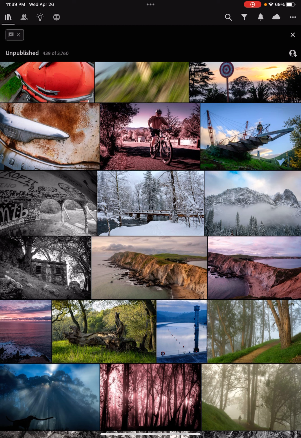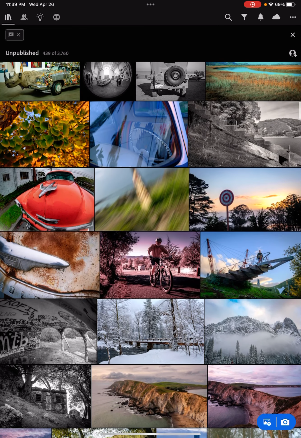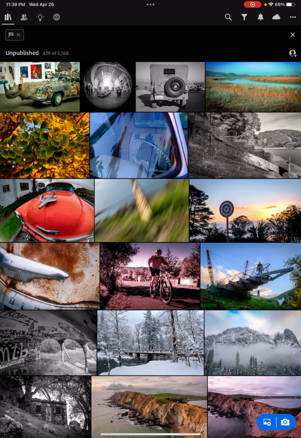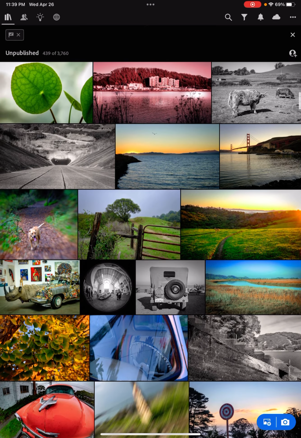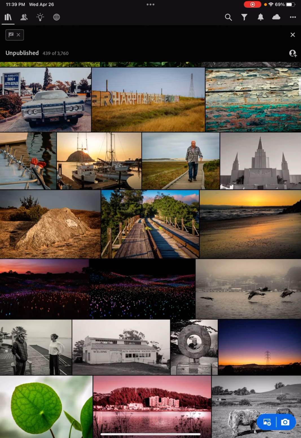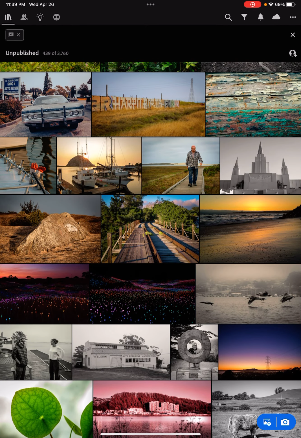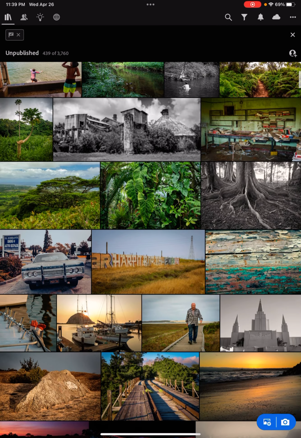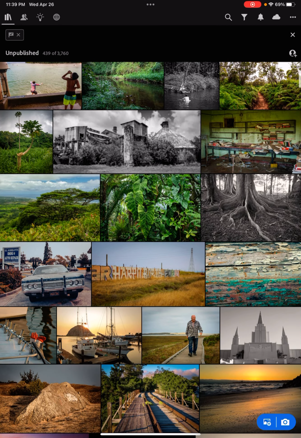This process would work identically from Apple Photos or any other iOS imaging app that includes the iOS share icon. I don't know how this works on Android, but I assume they have something similar. To do this, you'll need to have the app installed for each of the services you want to post to. You can modify this to work with almost any image sharing site or app out there.